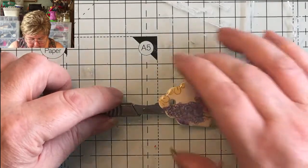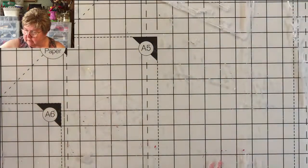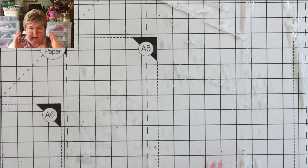I don't know if this is going to work. Put it on the acetate first, probably. Yeah, should have put it on the acetate first, save moving it. So that's it. It's away for 24 hours, and I'll show you on Saturday how it turned out.